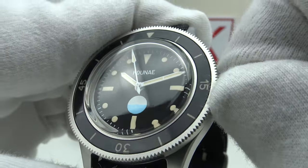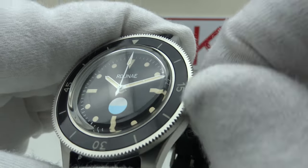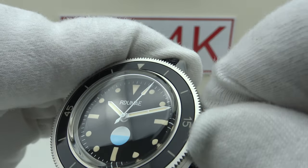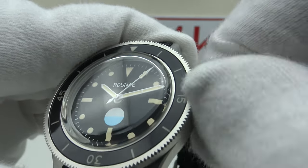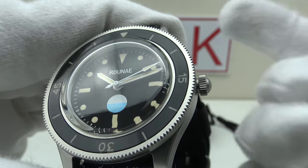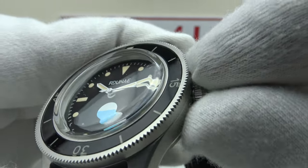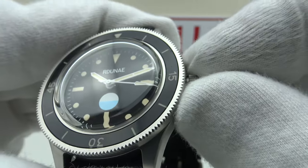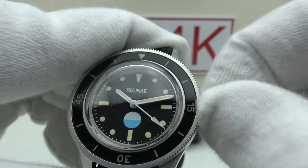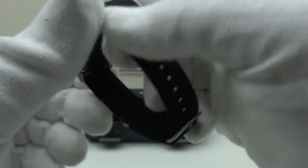Let's test screwing it back down. Immediate thread pickup. So this is 10 out of 10 screw down crown execution. There's a perfect interface between the internal thread of the crown and the external thread of the crown tube. It's just a shame that the crown is undersized for a 40mm piece. I think that they should have scaled up the proportion because it is difficult to get a grip of it because it's quite small and low profile with a large domed cap to it. But having said that, 200 meters is strong specification and it does screw down very well.